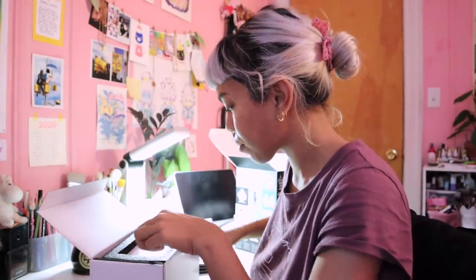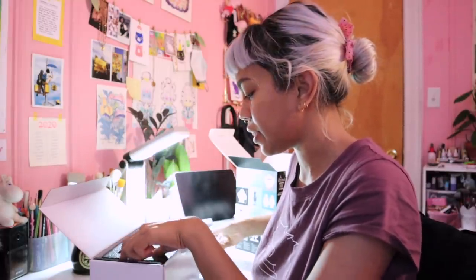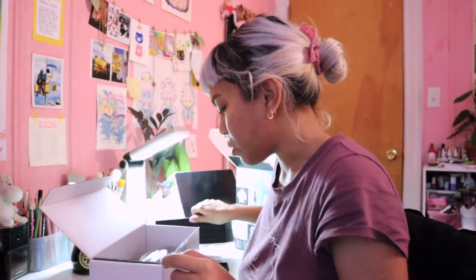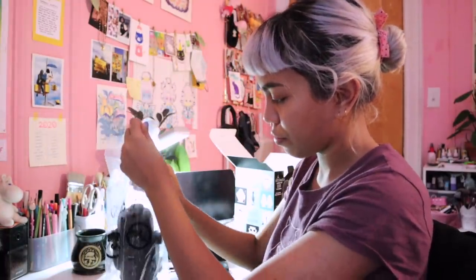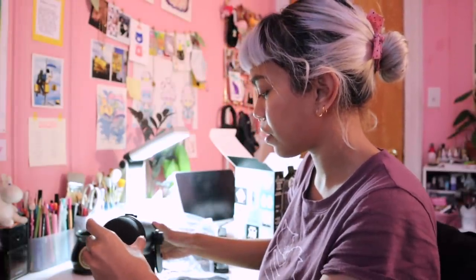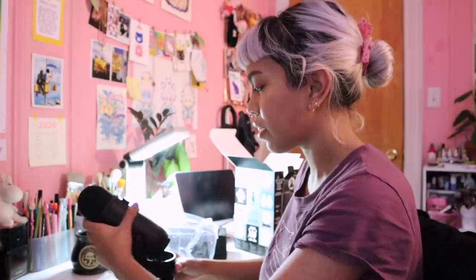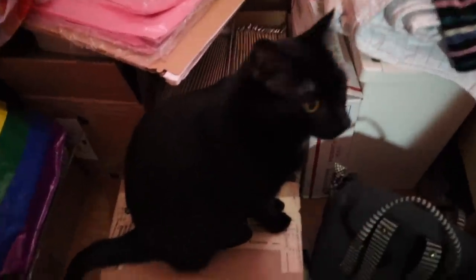Ooh, okay. Instructions, which I never really read. Oh, this is big. Okay. And it's heavy. Ooh, let me not break everything. It flips this way, I think. I'm going to test it out and see how this works. Hopefully the audio will be nice and crispy and I won't spend my time doing voiceovers and struggling with that little microphone.